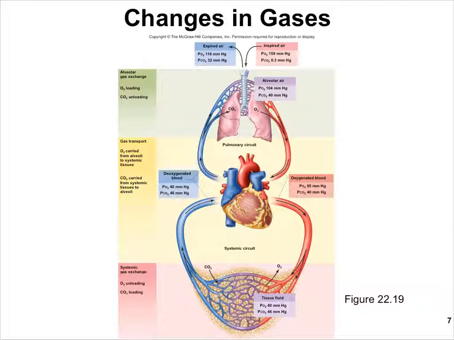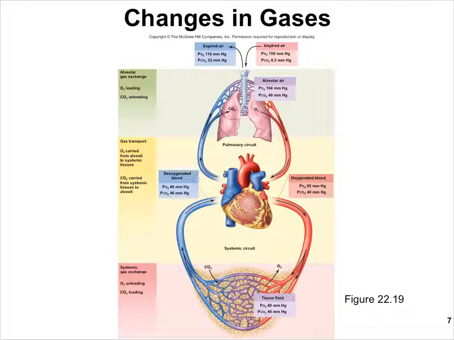Now, let's take a look at the CO2. What is our CO2 pressure inside of our blood? Well, it's 46 millimeters of mercury. And what is the CO2 pressure in the air that you have just breathed in? Well, it is 0.3. It's effectively zero. There actually isn't very much CO2 in the atmosphere, which is a good thing, because if there was a lot of CO2 in the atmosphere, you would not be able to breathe CO2 out.